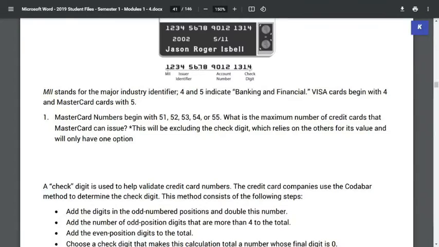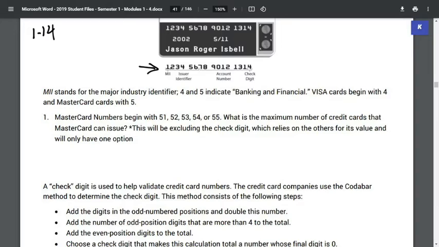Alright, so the last lesson in this first module is 114, which is on credit card numbers. Of course, this is something that's highly relevant to all of us. Kind of like the lesson before, we skipped over a few paragraphs and I set up everything, but here's everything that we need to know about a credit card number.